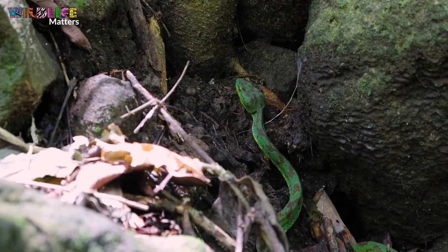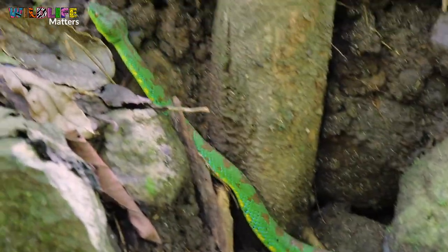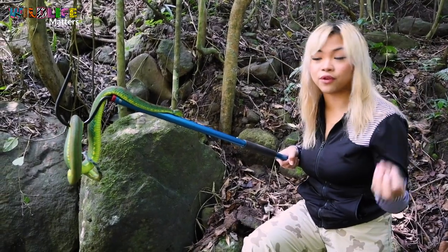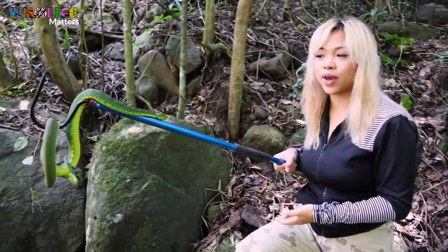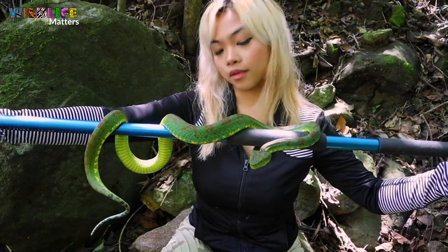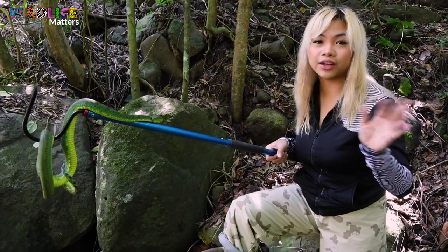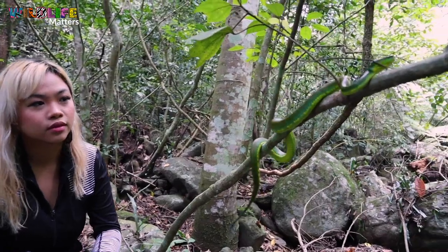And if you're not bothering them, they're not gonna bother you. So if you ever see one in the wild, please don't just kill them for no reason. Leave them alone, let them be, because all they really wanna do is run away from you. As you can see, it's not even trying to attack me right now because it doesn't feel threatened. It will only attack if it feels threatened. It's relaxed, it's calm, because it thinks of my hook as a branch and it thinks that it's just sitting on top of a tree right now. So that's exactly what they want to do. These species are arboreal, so all they want to do all day is just hang out in the trees, do nothing, sleep, eat, repeat. Now off she goes, and hopefully this time she won't fall off a tree again.